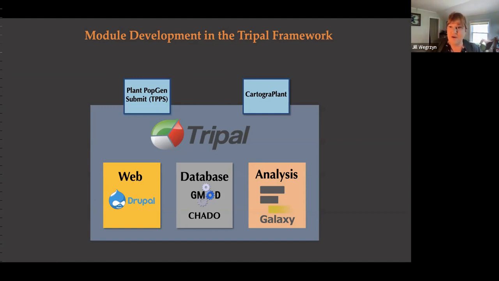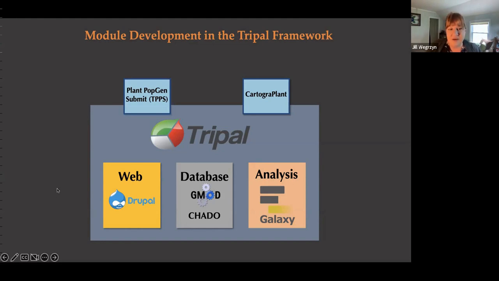So specific crop groups or research groups may have an interest in having certain functionality, and they can create a module within the Tripal framework and then share that module, and others can implement that in their system. So Tripal provides that basic framework with the features that are shared by many databases, and then allows that flexibility and community environment to develop other applications.